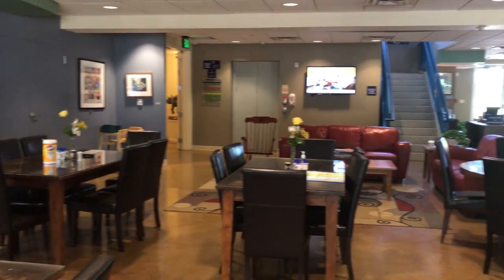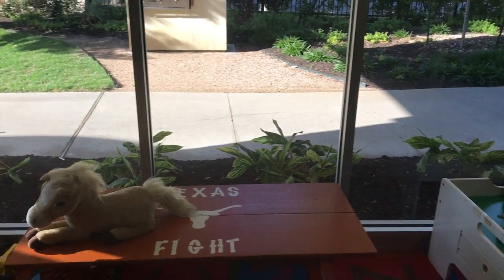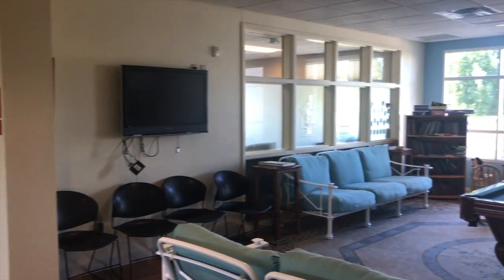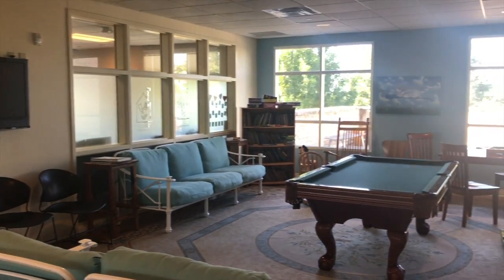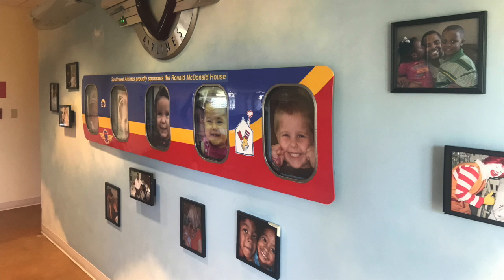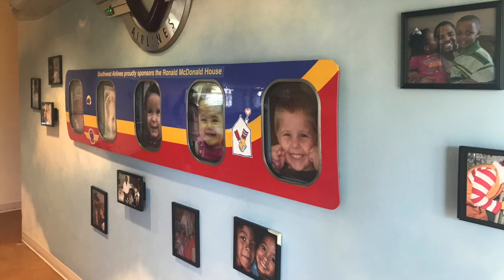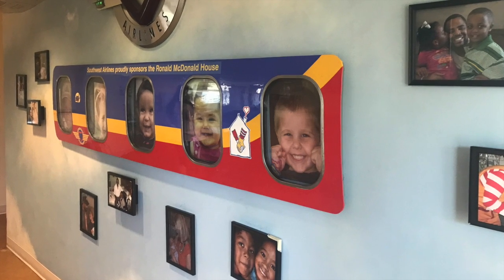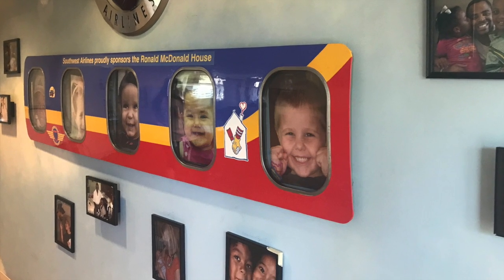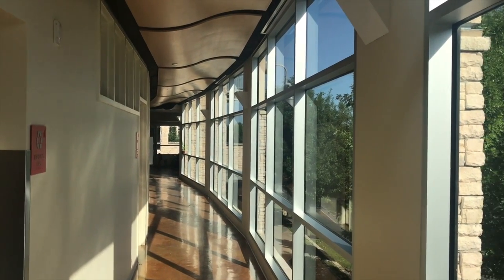So there are actually 2 different criteria depending on if the family is going to be staying at the Ronald McDonald House or at the Ronald McDonald Family Room. So for the Ronald McDonald House, the family needs to live at least 25 miles away and have a child that's in the hospital or getting outpatient treatment. But for the hospital, we do not have a distance requirement because usually those kiddos are the most critically ill. And so we don't care in the family room situation if they live across the street from the hospital. In that case, it's too far in our minds. And so our family rooms, again, are open to any family. It doesn't matter how far away from the hospital.